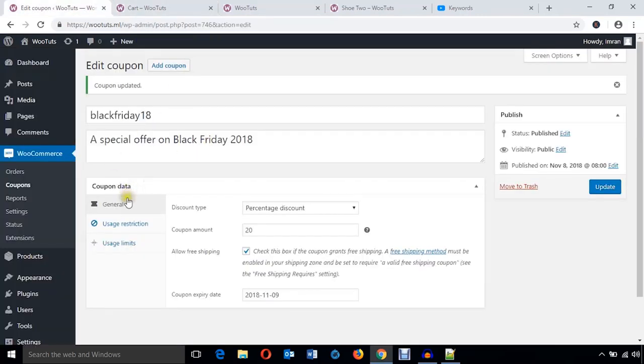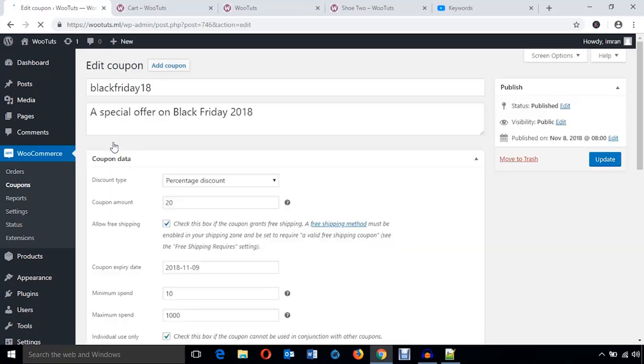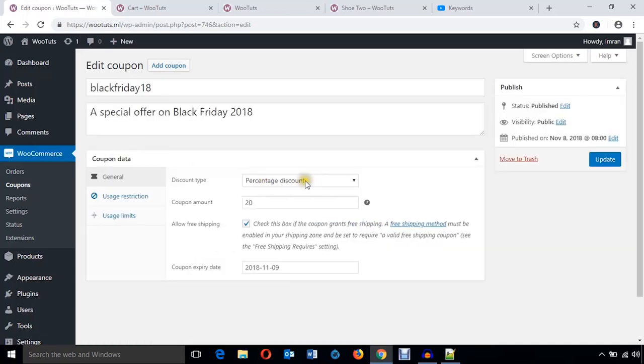Now let's edit this coupon. Come again, hit this coupons option, and you will find the coupon here. Hit this edit button and change the coupon type to fixed cart discount. I'm going to offer a discount amount of $10 and save changes.